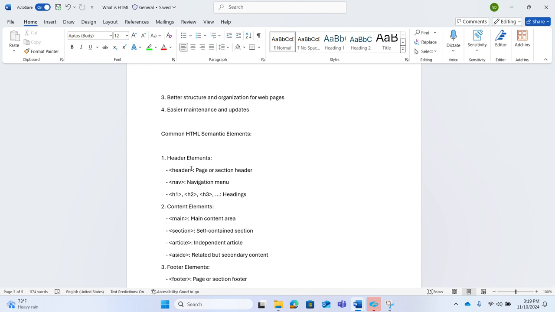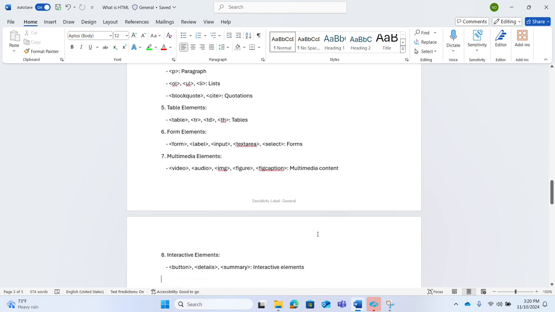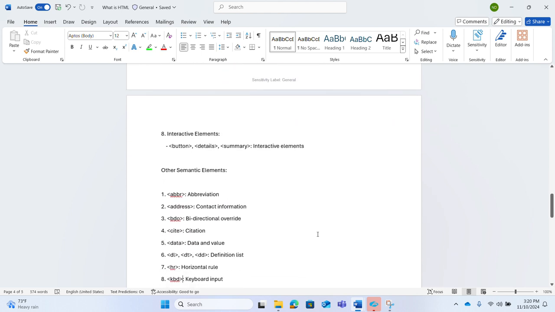This is the navigation menu. It's basically to explain to the web page what content is going to be contained inside the element. Other elements are main, which is the main content, section, article, aside, the footer, the forms. There are a lot of other semantic elements.